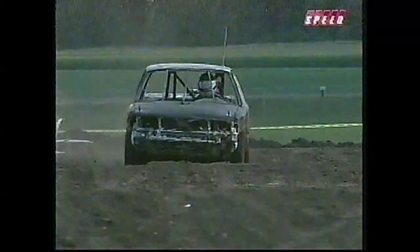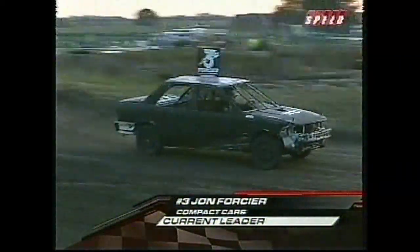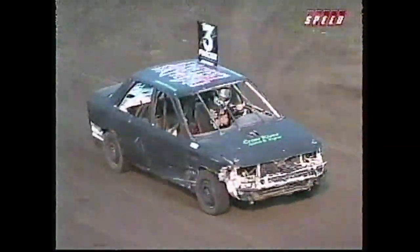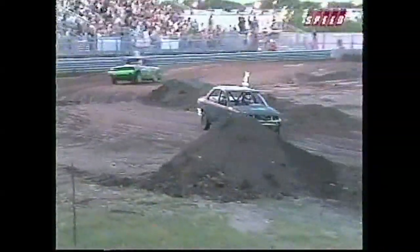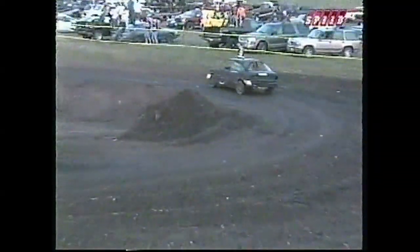Lead right now. So how about that? Finally, we have a lead change, and it goes to Forcier. I'm not seeing Wanos anywhere in the back here. Yeah, and he was just a rocket ship the entire race. I mean, it could be attrition as we watch the final lap right here. Dan Wanos had this baby at bay and had it pretty much in the bag for 12 or 13 laps, Ken.